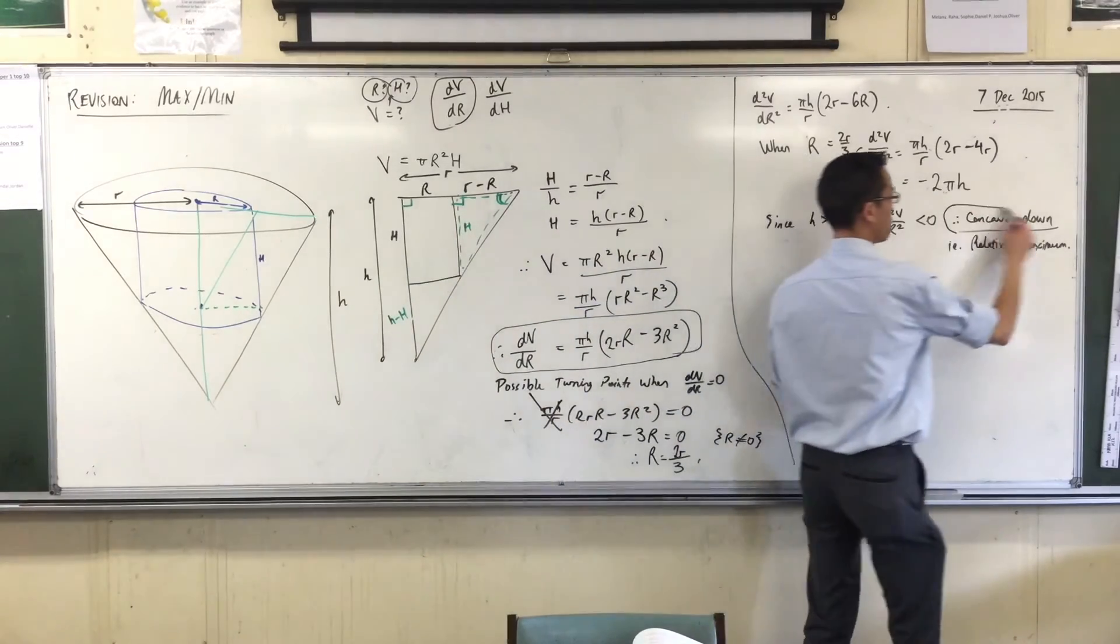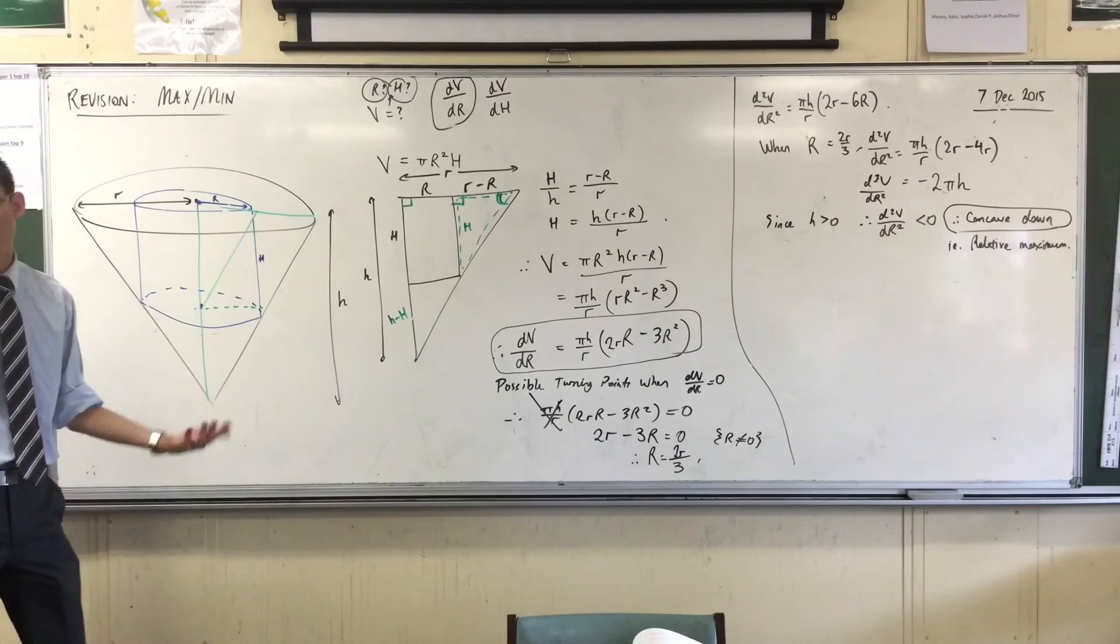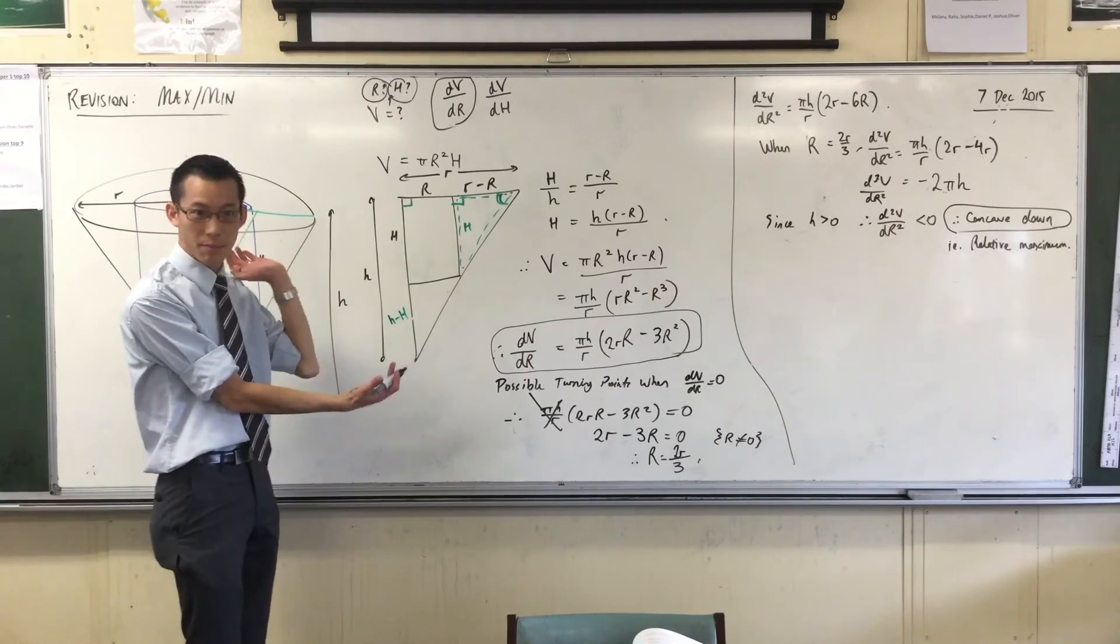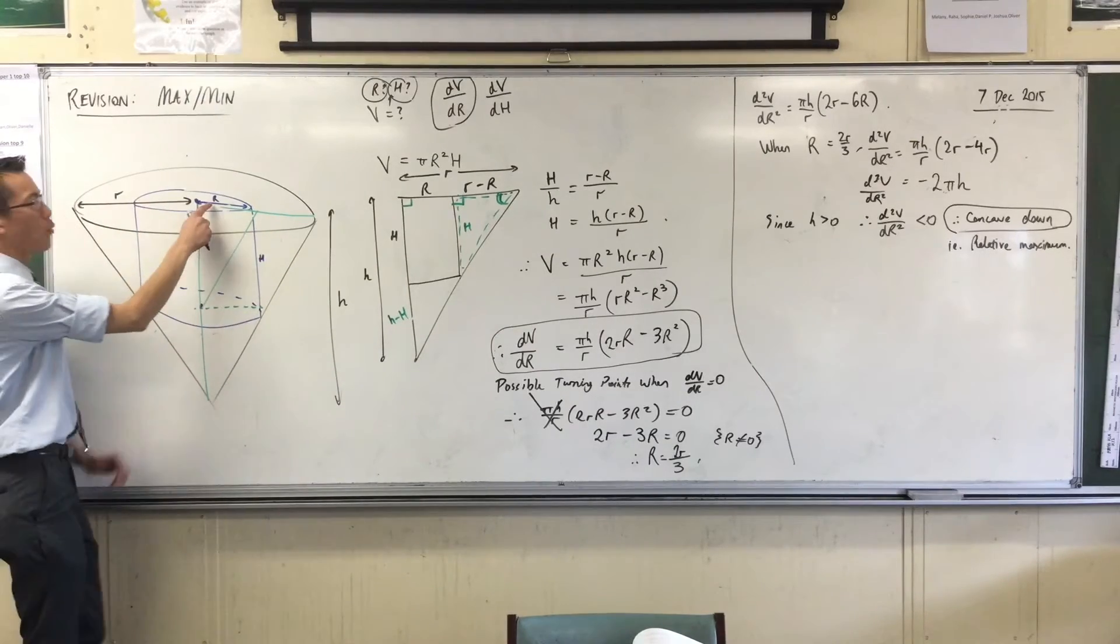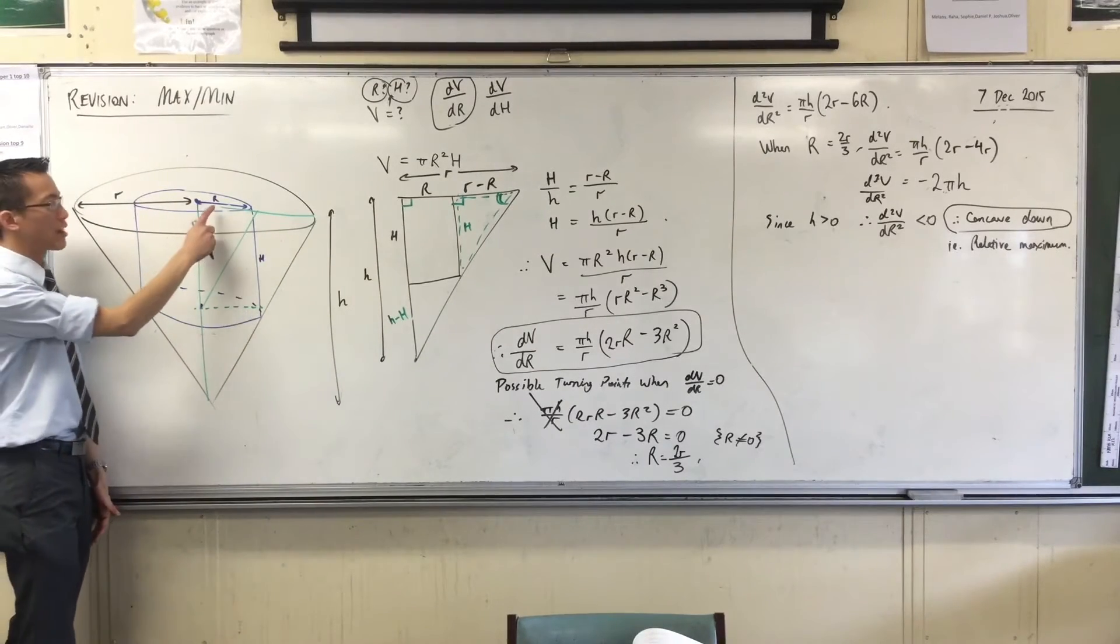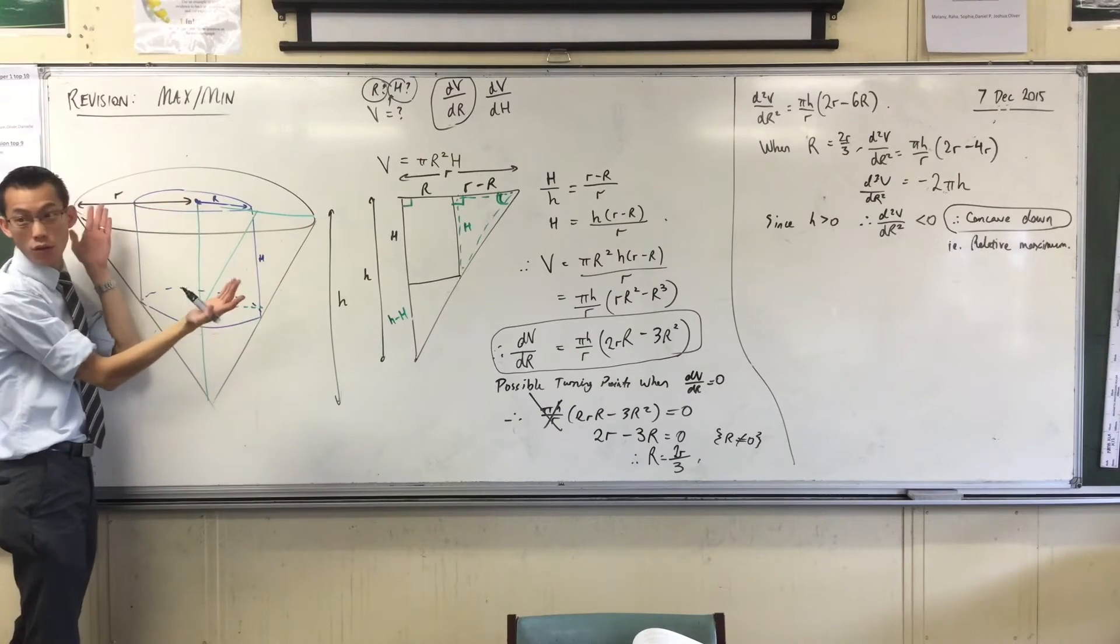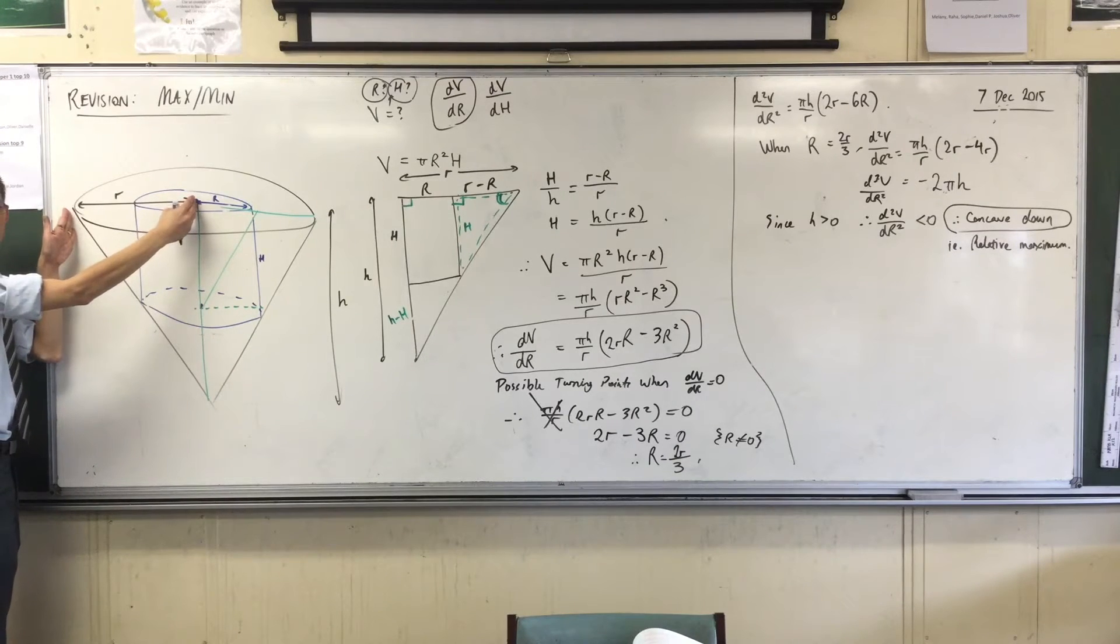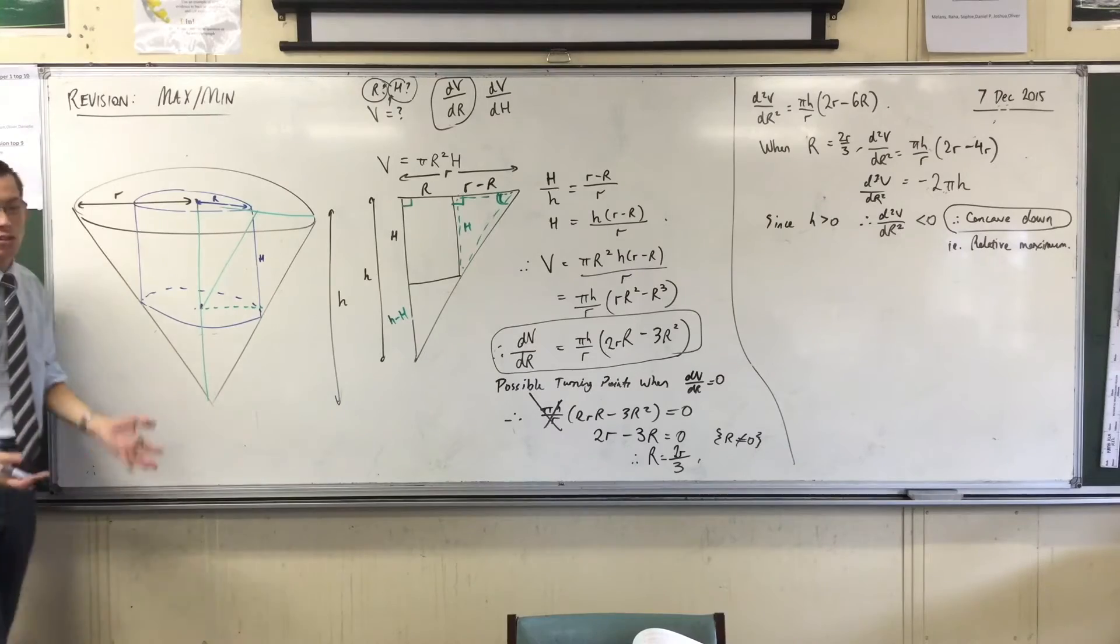Please do not jump to saying that it's a relative maximum after making a statement about the sign of the second derivative. The sign of the second derivative tells you about the concavity, and the concavity tells you about whether it's a max or a min. Does that make sense? That's like a really crucial step. Is it important to say max or a relative? Yeah, because I don't know what's absolutely. Now, in this case, you can see, testing endpoints is trivial, because it's like, let me test one where the, what are the boundaries, by the way? Like, the radius, which is what I'm mucking with, it could be zero, no volume, or it could be the radius of the current, in which case, it has no height, so therefore, also zero, so I don't need to worry about that.